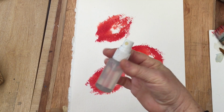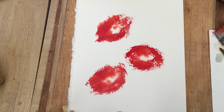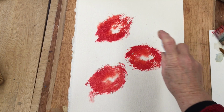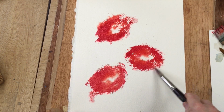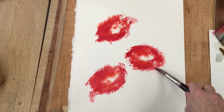I need to add a little bit more water to the paper, so I've got my little spray bottle here, which I'm going to just spray a little bit of water all around those shapes and onto the rest of the paper. Not a huge amount, just a little bit. And the idea is to make the red just bleed a little bit into the surrounding area where so far there isn't any paint, just to keep things a bit mobile. And I'm just giving it a little bit of encouragement here to actually bleed into the water that I've just put on there, just gently helping the paint to move a little bit.